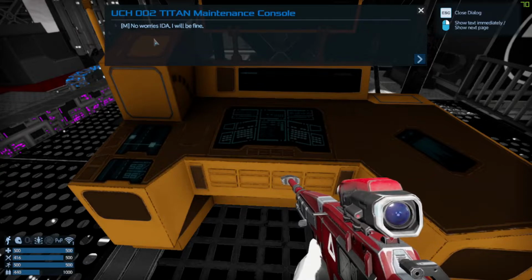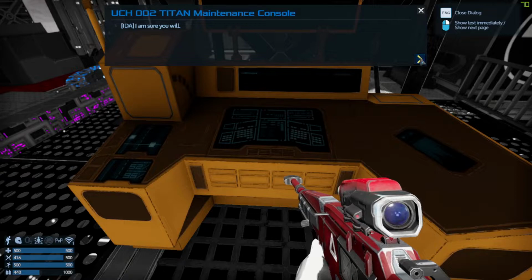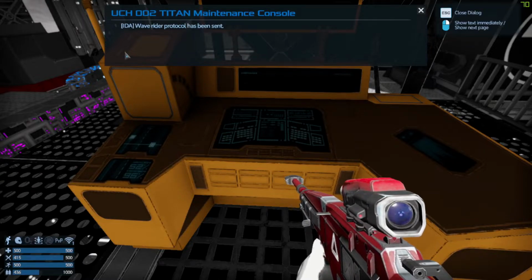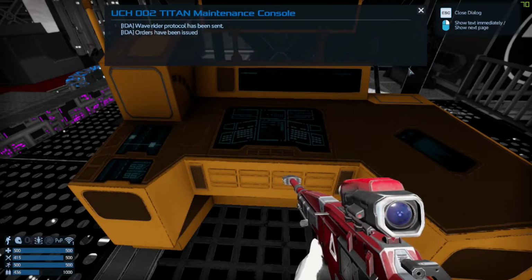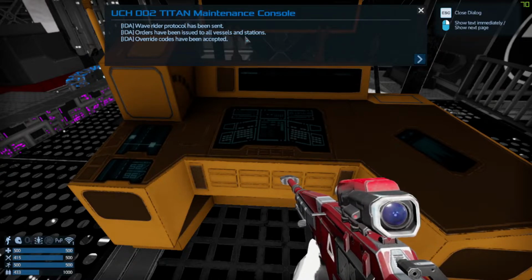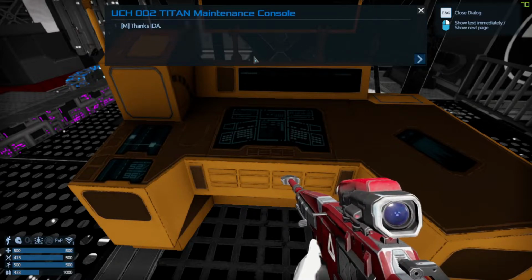No worries, IDA, I will be fine. I'm sure you will. One last thing to do. IDA, please send the Wave Rider protocol. Code Black Wave Black. Wave Rider protocol has been sent. Orders have been issued to all vessels and stations. Override codes have been accepted. Thanks, IDA.